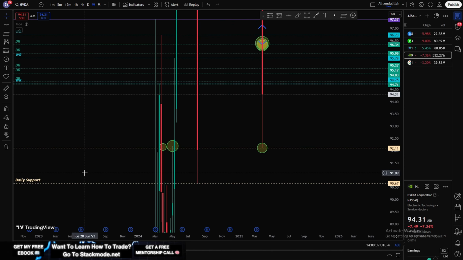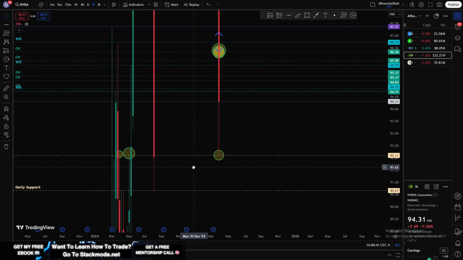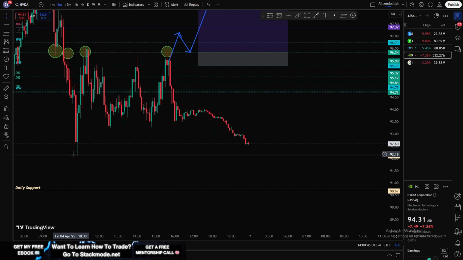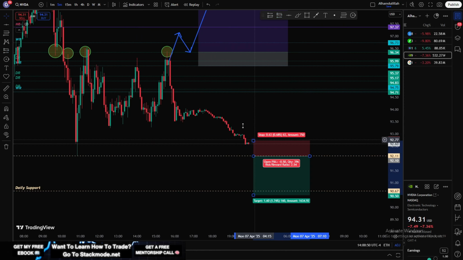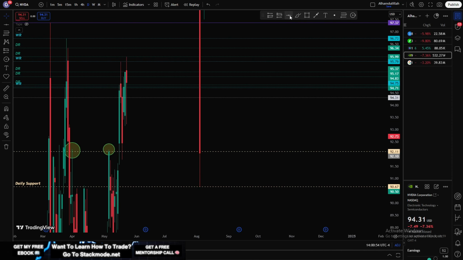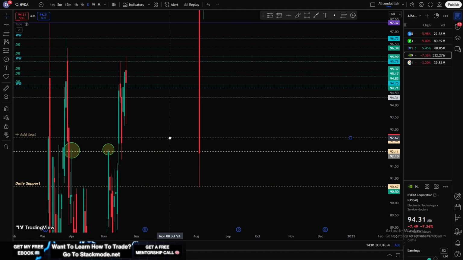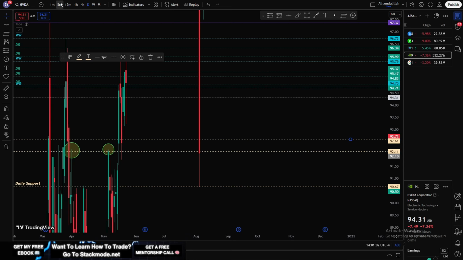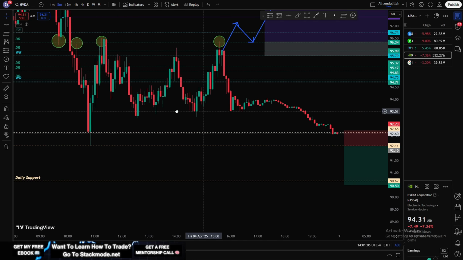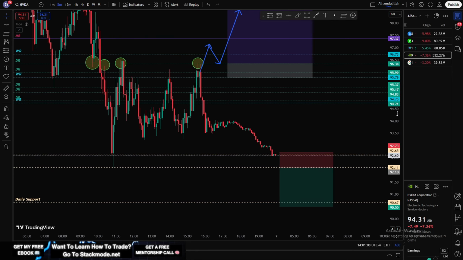But you guys aren't going to do that if you're not being patient as well, okay? So let me talk about something else too. See the support that's created right here? You could just wait. Boom. Break and retest. Daily. Let me find a stop loss. Stop loss at resistance. Maybe stop loss up here, something like that. Resistance, stop loss. Boom. Yeah, stop loss above this. Wait for a break and retest. Take it to the downside.